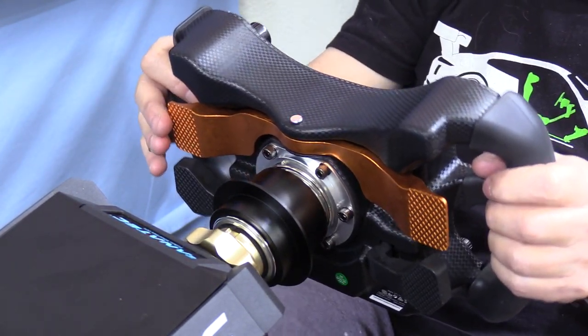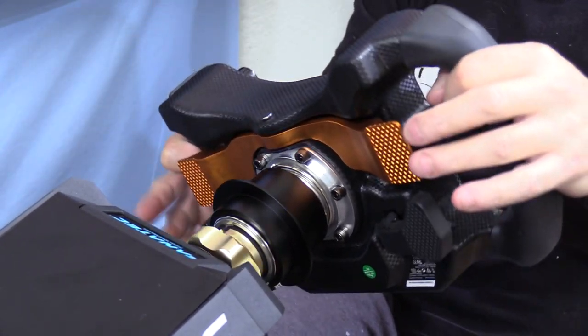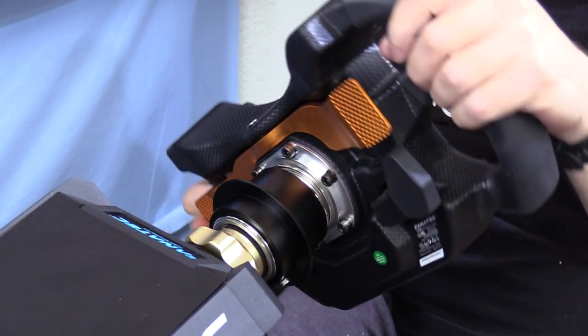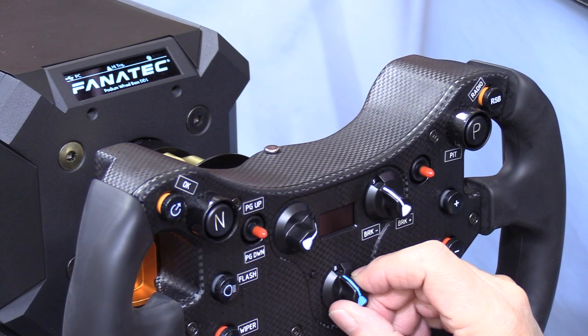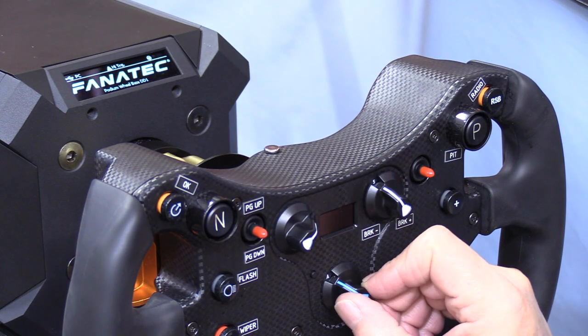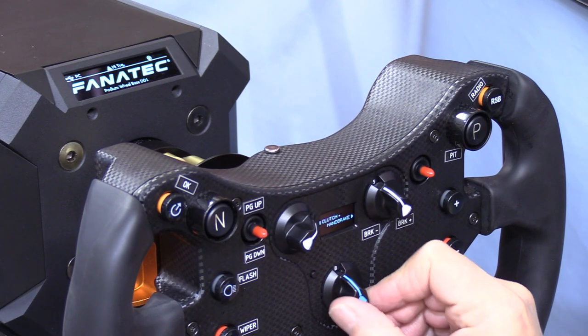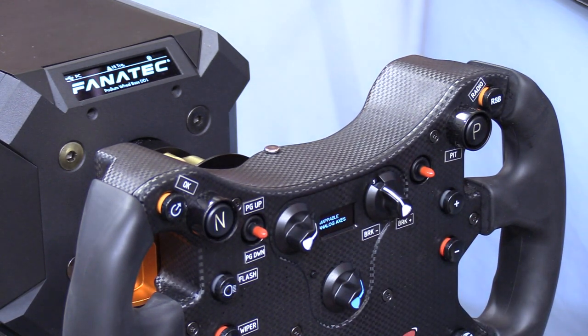Now, another feature of the CSL Elite McLaren GT3 wheel rim is that those analog paddles are actually programmable and they have different settings that could be configured using that blue dial, four different settings to choose from. There's clutch bite point for F1 style racing starts, handbrake and clutch mode with handbrake on the left, clutch on the right, brake and throttle mode, or just plain mappable axis. So you can actually set it into any mode that you want.